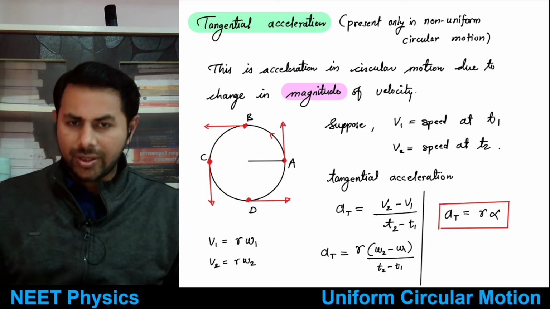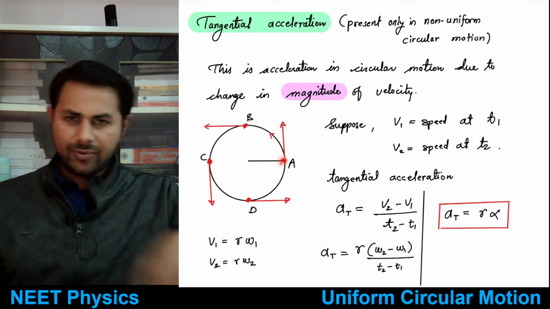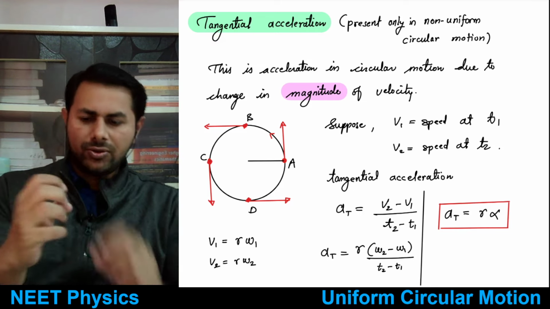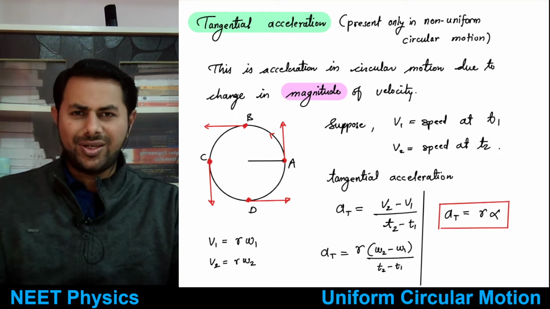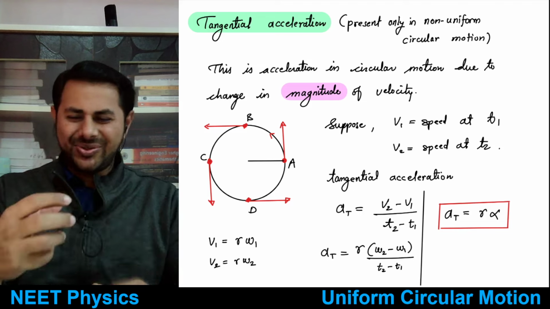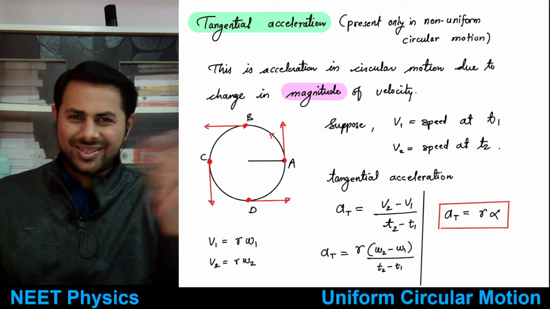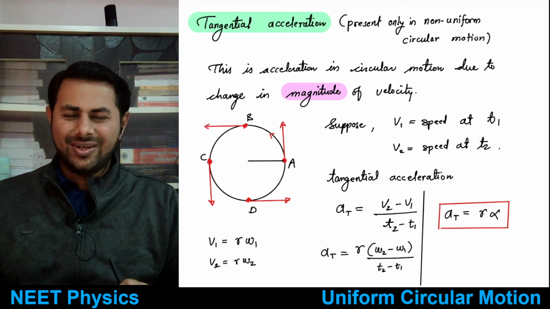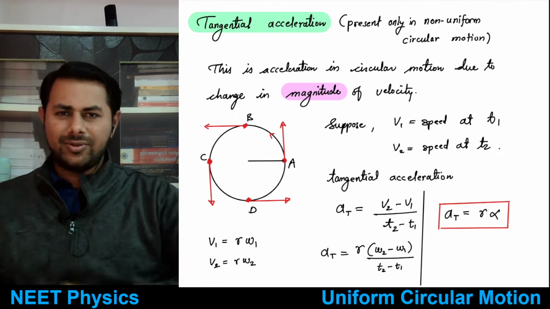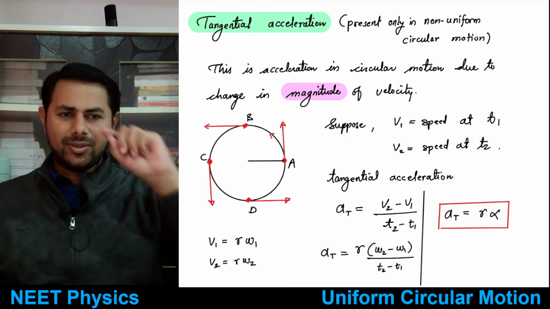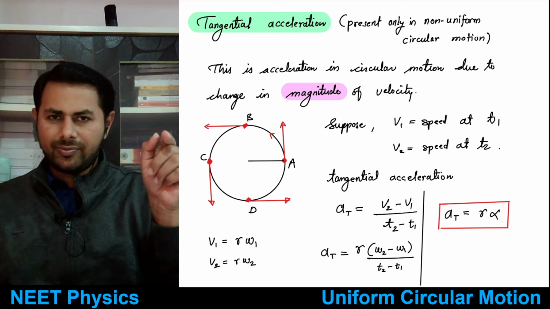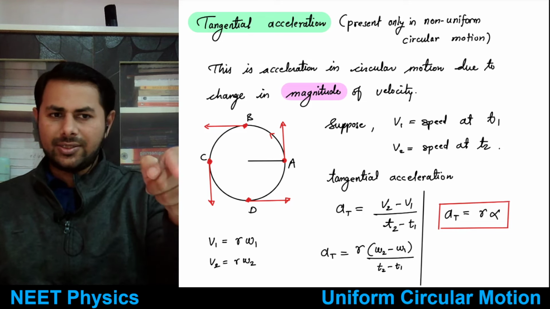In circular motion, an object revolves around the circumference of a circle. You can take an example of a stone tied to a string. Nobody does that nowadays, but suppose you take a stone tied to a string and you whirl it like this in a circle. Now suppose you release it at this point. What will happen? It will come like this towards you.